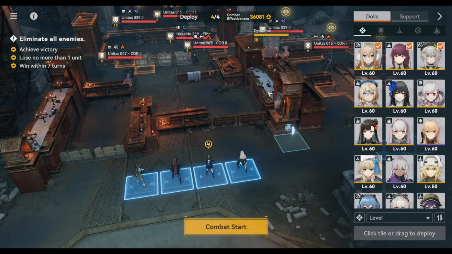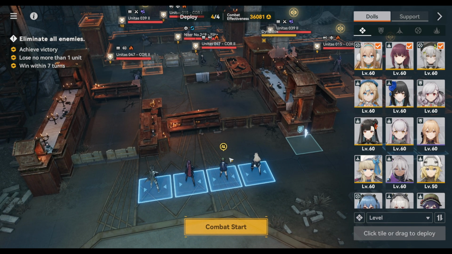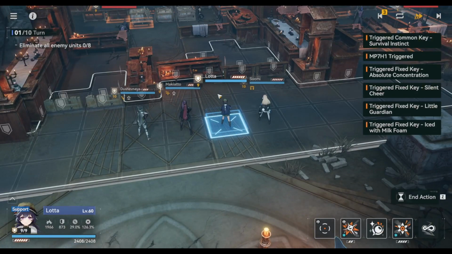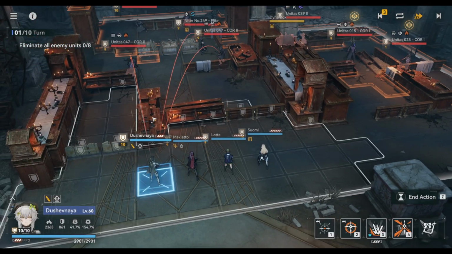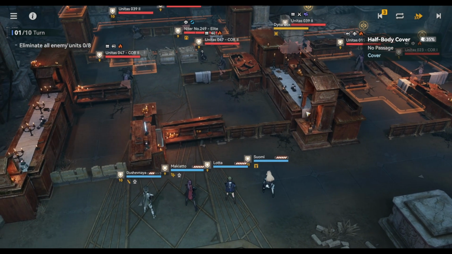Try not to focus too much on the damage numbers of the units, because I have the gear switched around in all sorts of goofy fashions right now, because Macchiato will just one-shot everything if I don't do that. So we got some goofy things happening with gear. Once again, like I said, Dush here is using her weapon. So don't worry too much about the numbers. Just try and focus on the gameplay.